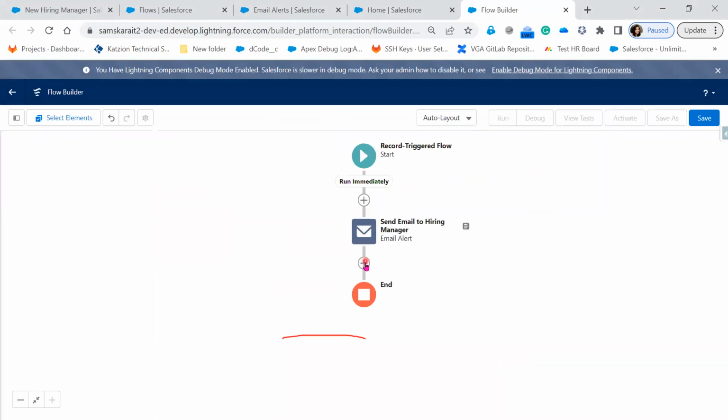Now the connection is automatically implemented from here to here, run immediately. That means as soon as the record is created, it runs immediately. There are two types, immediately and time dependent. Whatever we are doing is run immediately: send email to hiring manager, email alert.